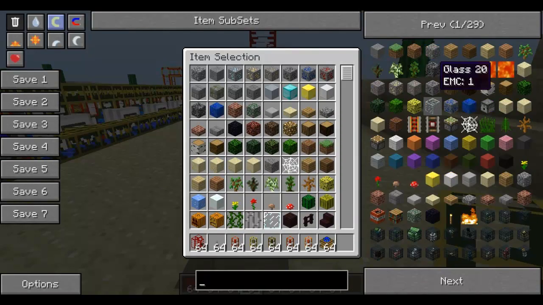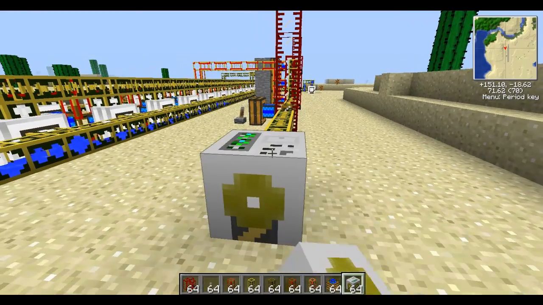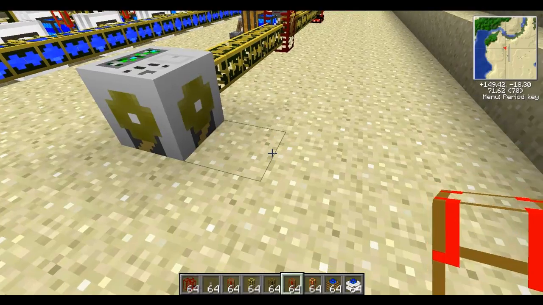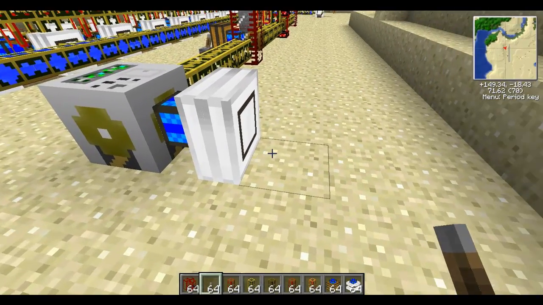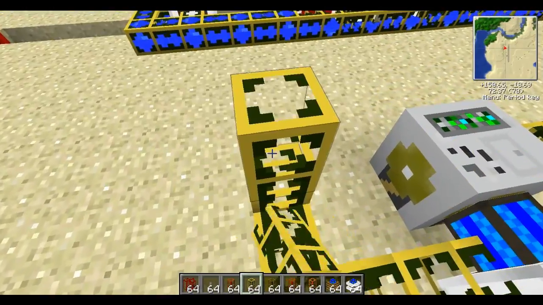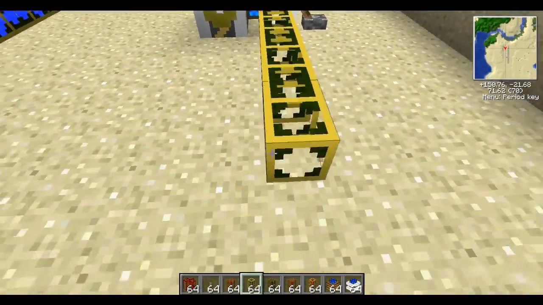I need a pump again. Pump. Okay. Combustion engine? Sure, why not? Combustion engine. Nope. Okay. Then I'm just gonna route the pipe for the fuel. Or that will be for the water. I'm gonna route that to the very end.